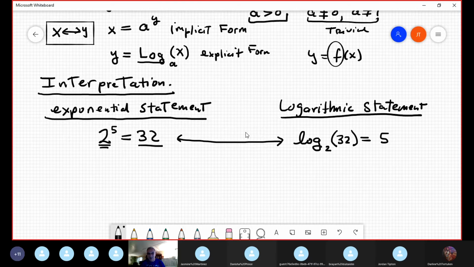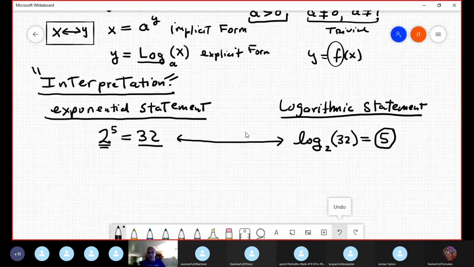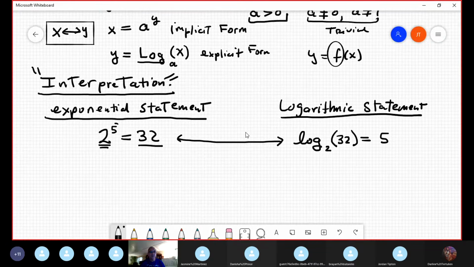Wow, what the hell is that? What is the interpretation of the logarithm? Well, the logarithm gives me what exponent is necessary to raise 2 in order to get 32. It's completely backward, okay? The answer that the logarithmic statement offers is the exponent. Give me the number to which you need to raise the base, which is 2 in this case, in order to get that number, which is the domain of the logarithmic function, this value, x. Okay, partially clear. At least at this moment I realize that the answer for the logarithm is the exponent.